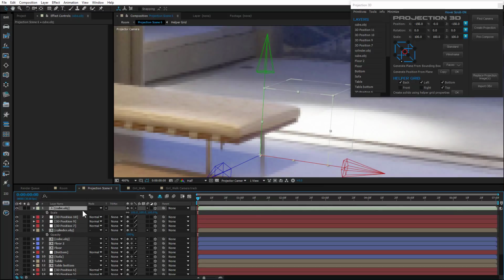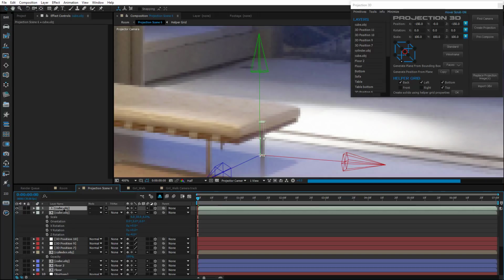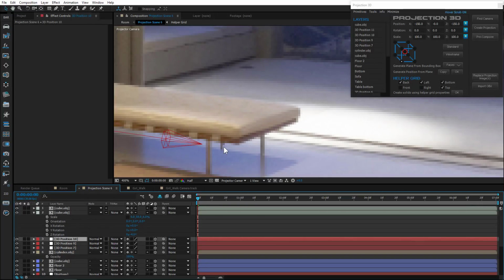Now we need to make it smaller. And maybe rotate it just a little bit. Okay, now duplicate the cube and move it to where the other legs are.